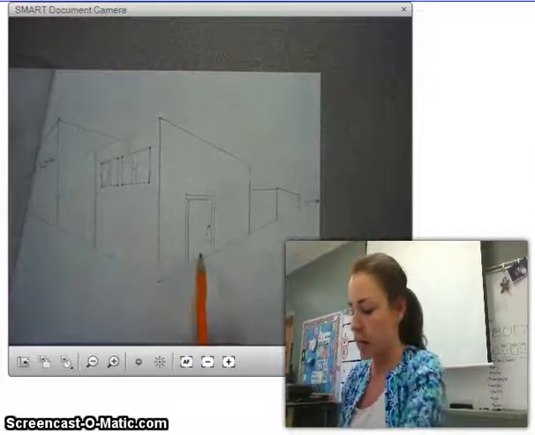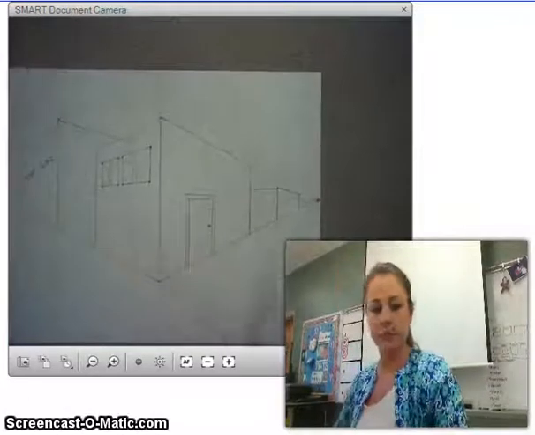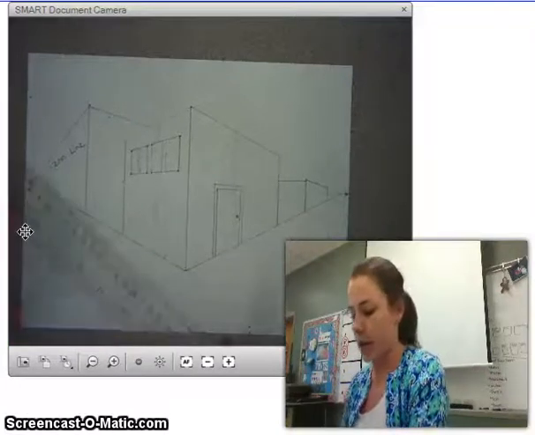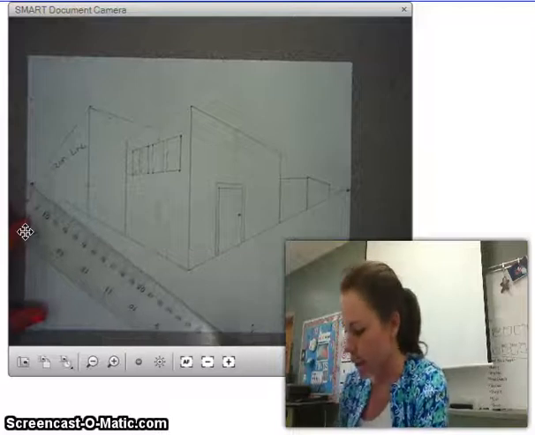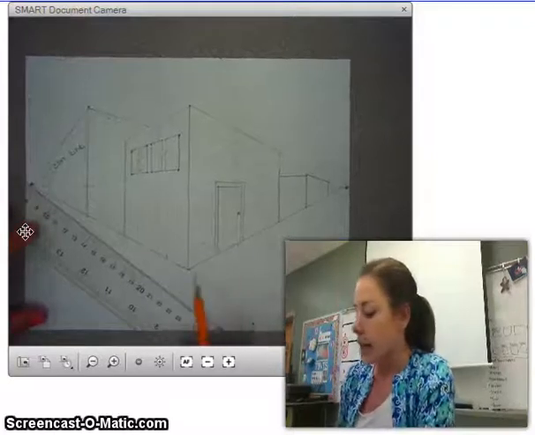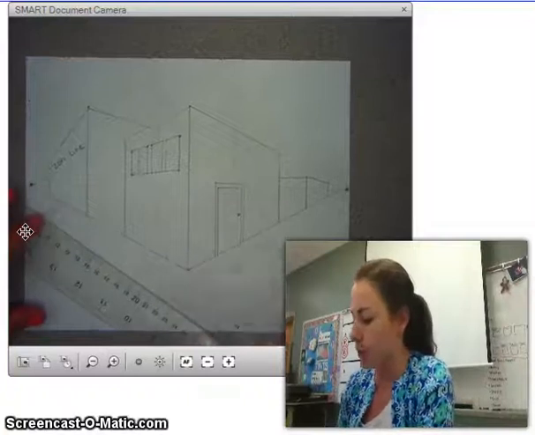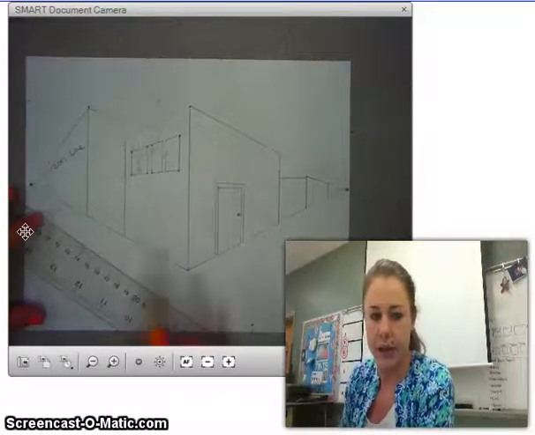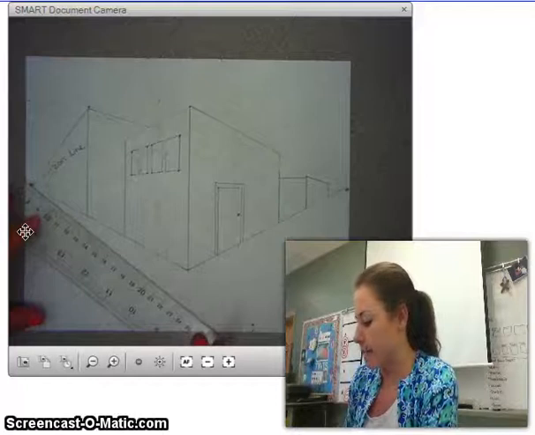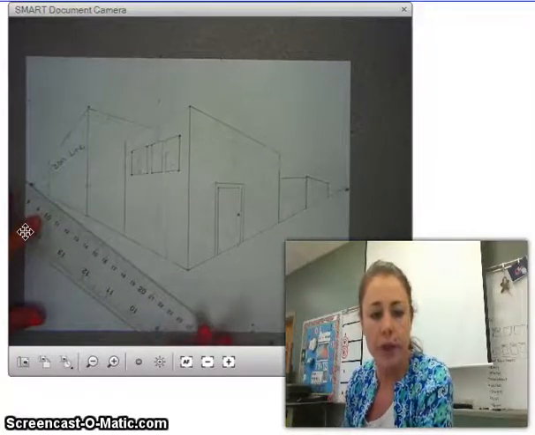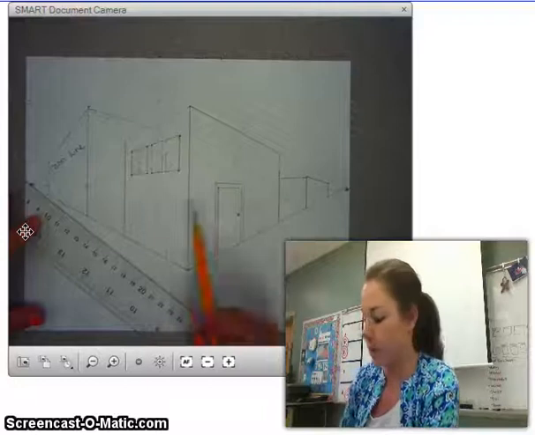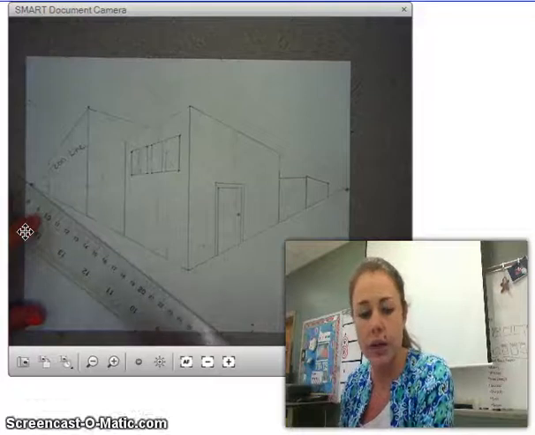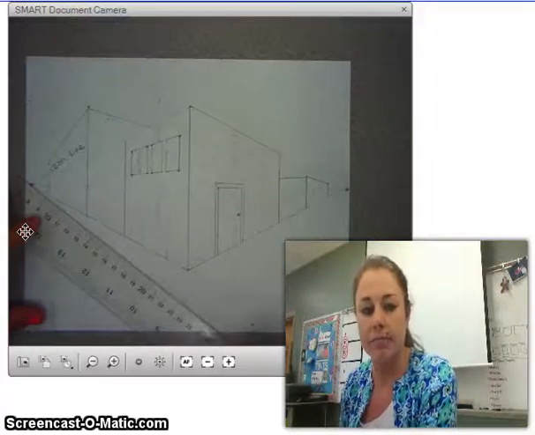Okay, so we did windows and we've done a door. And now I'm going to show you how to do the sidewalk. For the sidewalk, this depends greatly on how much room you left down here at the bottom. So hopefully in your drawing, you didn't continue this building all the way down here where you don't have any room. But I'm going to show you, and if you don't have room, then you can go back and redo this and do another example where you have some room to do a sidewalk. Or you may not even want a sidewalk on yours, and if so, still watch the video, try to follow along, just so you know how to do it.